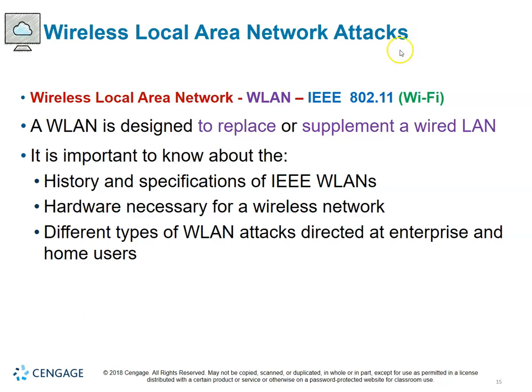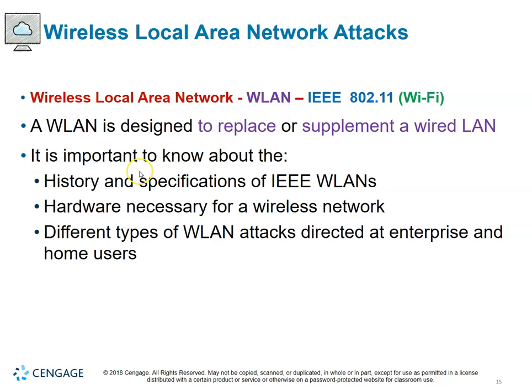So that's why you see 802.11a, 802.11n, 802.11b. These are all the different standards that came into play. Now, one of the most well-known IEEE standards is the 802.3, which is the specifications that are used for Ethernet local area networking technologies. So let's talk about a wireless local area network. This was designed to replace or supplement a wired local area network. Wireless technology came along, so IEEE got on the bandwagon to put a standard to that.